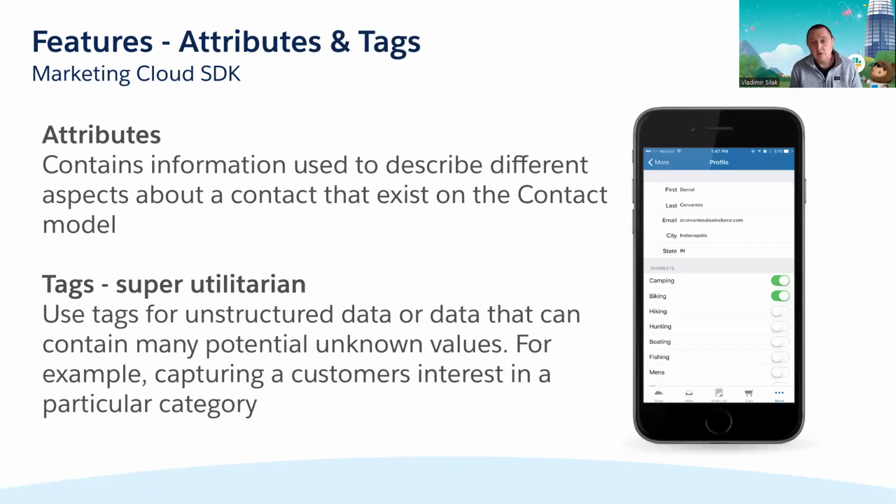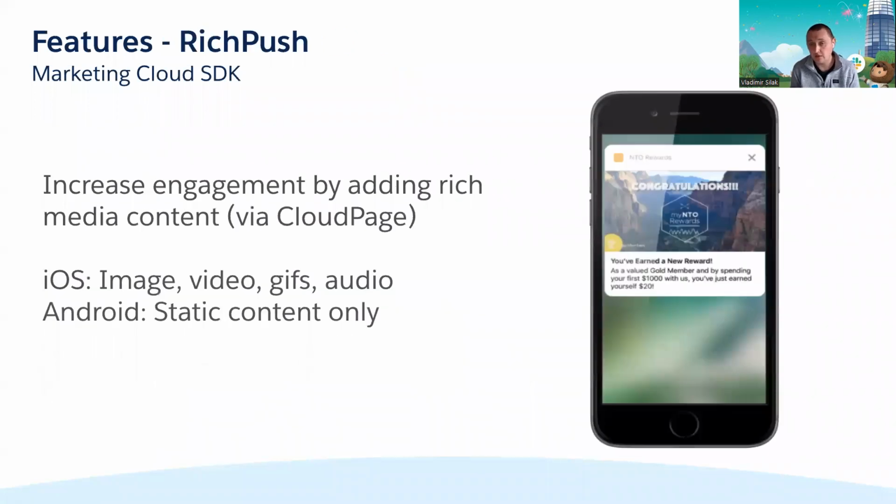The SDK gives you an opportunity to do attributes, so you can start capturing details of the person. And then the other key thing is tags. That's a really, really cool key-value pair that you can use to keep track of all kinds of preferences. It can be implicit things, or flags, or because people reach a certain point in the app, you can assign them a tag and then use the tag for your segmentation and targeting purposes. Very cool way of thinking about how to assign them to a particular segment by virtue of assigning a tag.